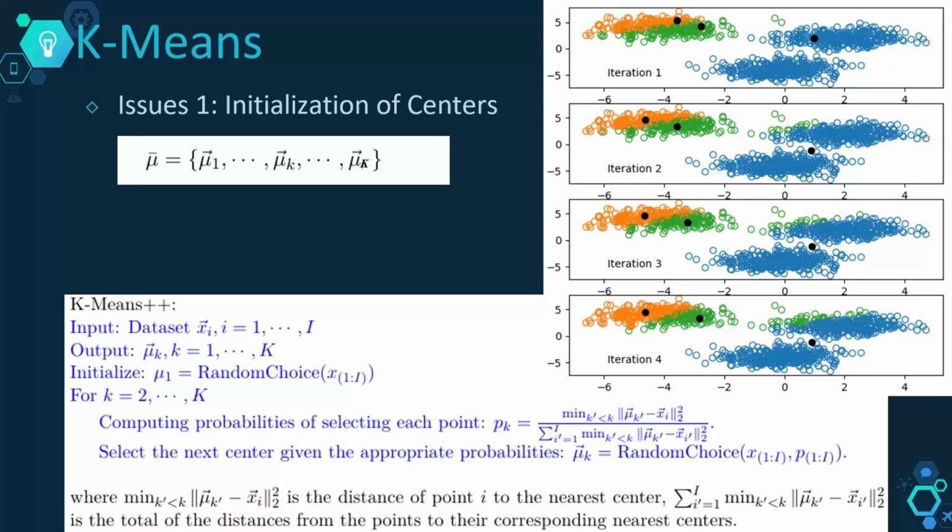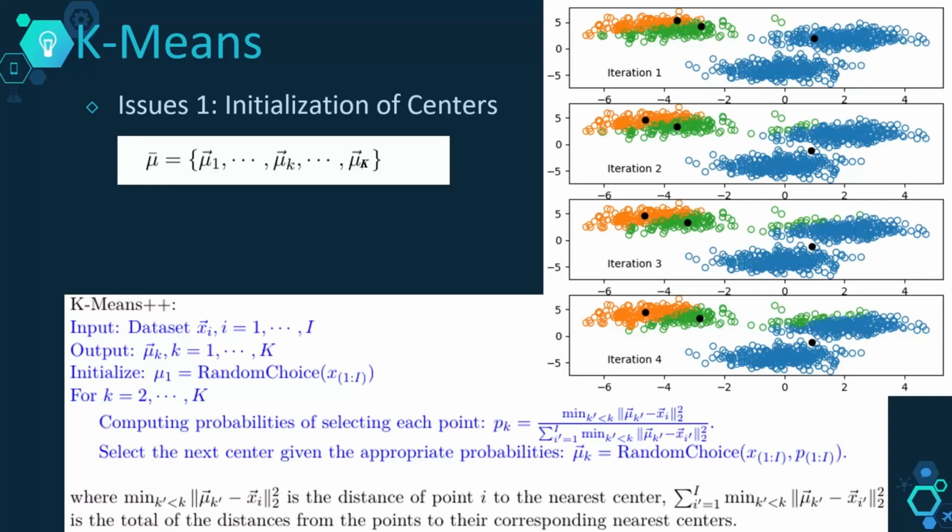You can see that here the distance between x_i and mu_k is smaller than k, and this is just one of them, and this is for all the points belonging to all the categories. So we do it in this one. Eventually, we will get a possibility of every point of being selected as a second center, and we keep doing that. Then next step, we select the next center given the probability.